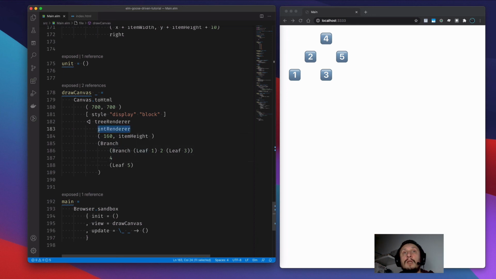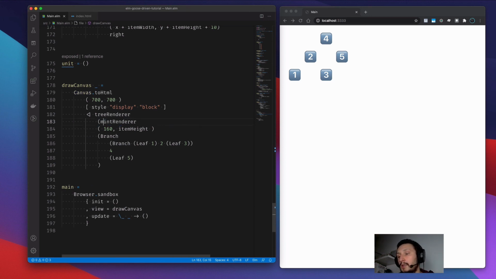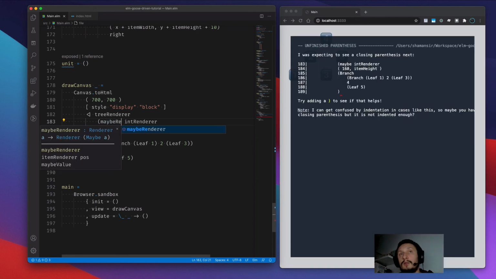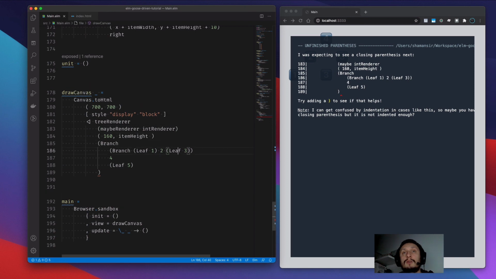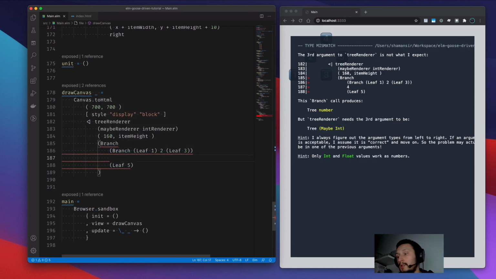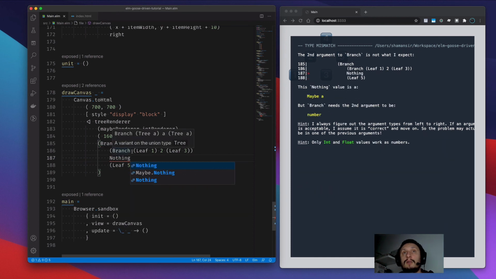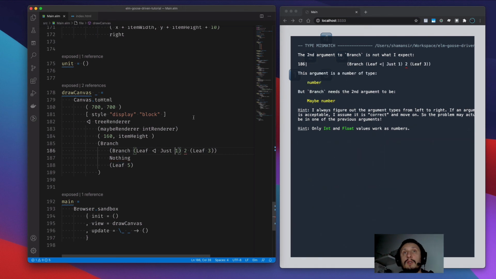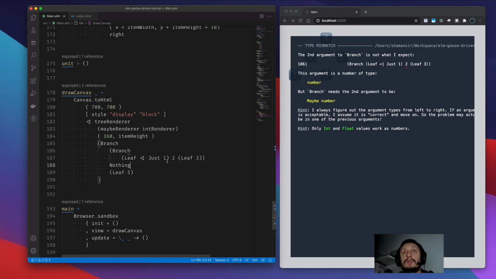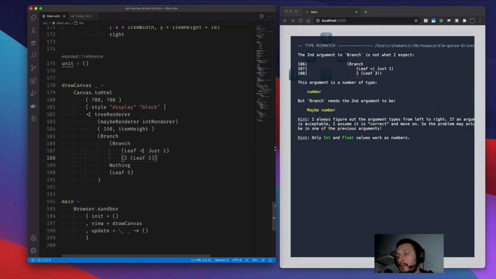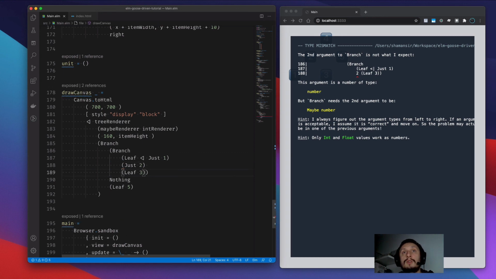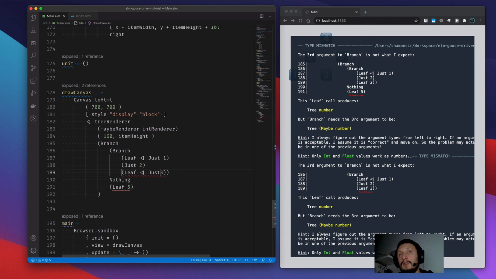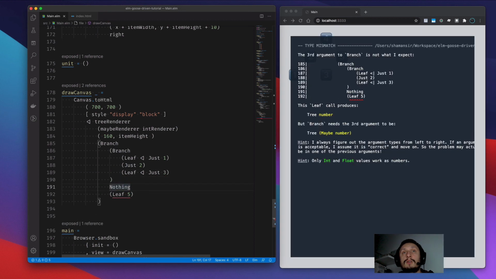And as well, we may do different things, like an int renderer, and now we need, for example, this will be nothing, and here we will have just the value, here just 2, here just 3, and just 5 here.